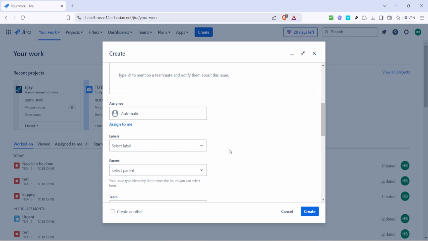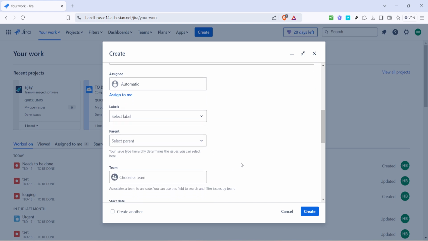You might also want to add some labels. Labels help categorize different pieces of work and make them more searchable within Jira. Think of labels as tags or keywords that can be used to sort and filter tasks according to similar themes or objectives. If specific labels are relevant to your epic, whether it's a department name, priority level, or something else, add them in at this stage to aid in organization and future retrieval.